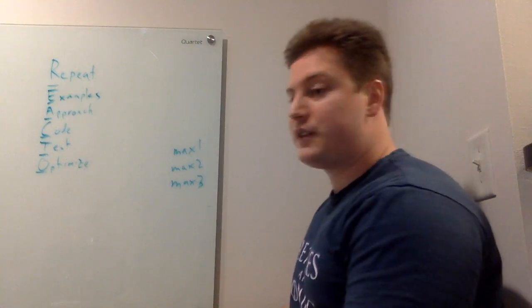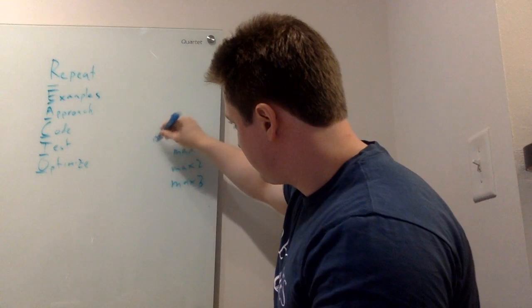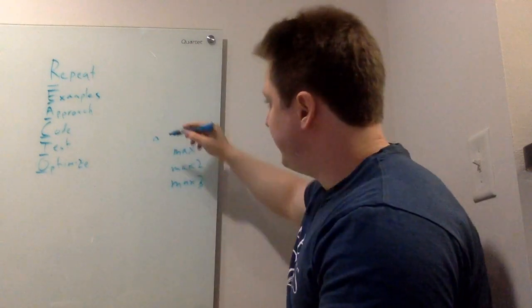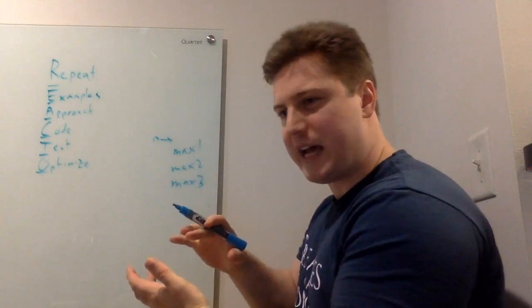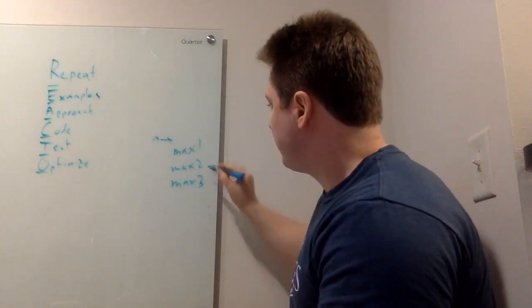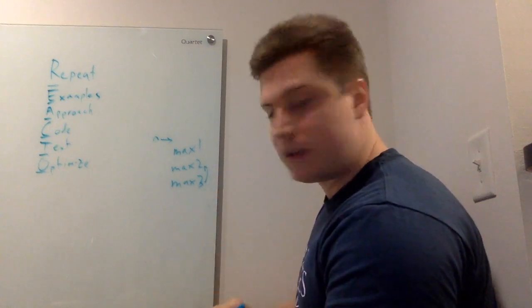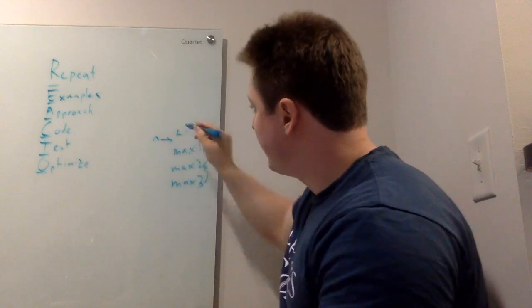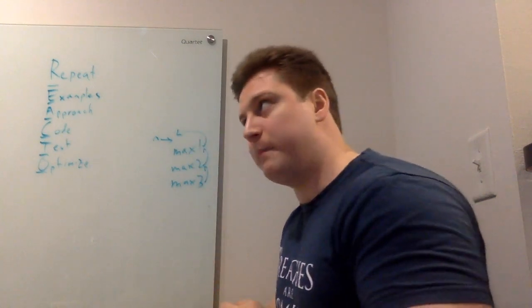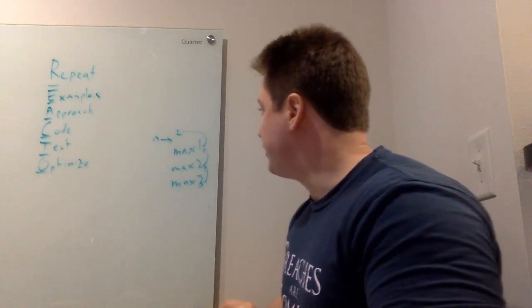So what happens if we're looking at a number n, and that is bigger than the max 1? Well, everything kind of shuffles down. What was max 2 is now max 3. What was max 1 is now max 2. And max 1 is n. You have to be careful how you think about this without overwriting stuff. But that's the gist of it.